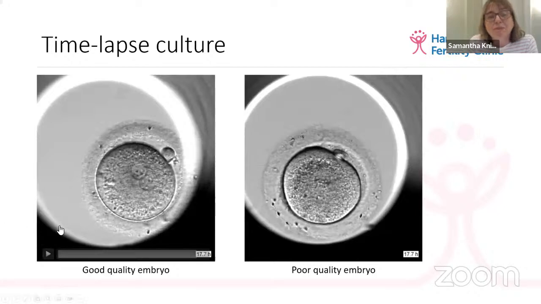Things then progress. We have time lapse, and all our treatment cycles go through time lapse culture. We have an embryoscope, which allows us to not disturb the embryos, but also allows us to play back the videos, watch the embryo develop, and see if there are any abnormal occurrences that happen with the embryo. So I think Sophia has probably got a video to watch.